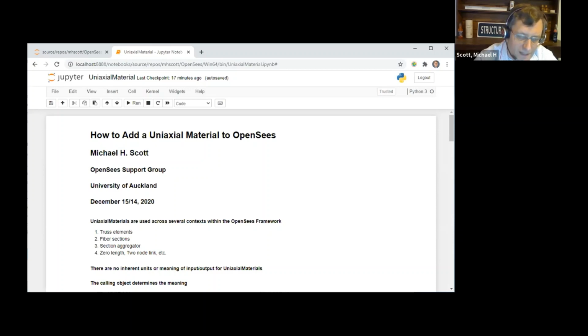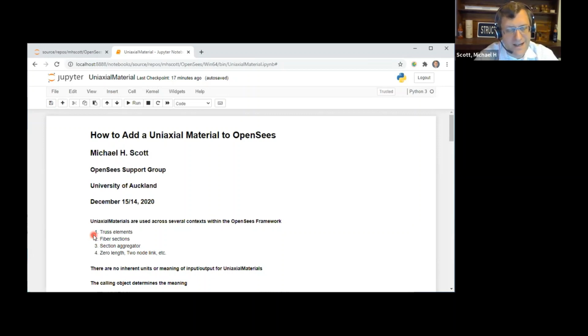Just a little bit of background. Uniaxial materials are used across a wide variety of contexts in OpenSees. Four things I could think of: truss elements, kind of the OG elements within OpenSees, and of course within fiber sections.